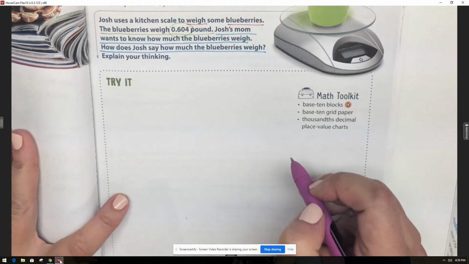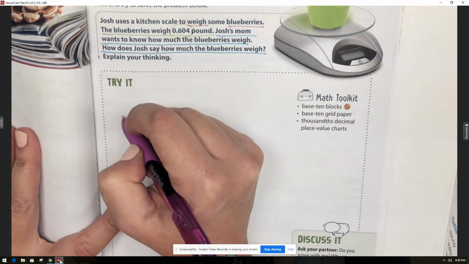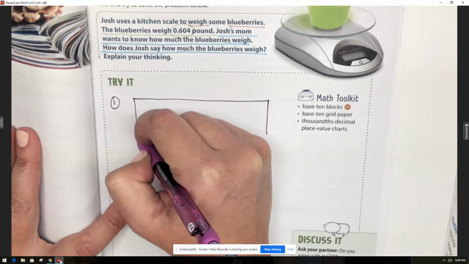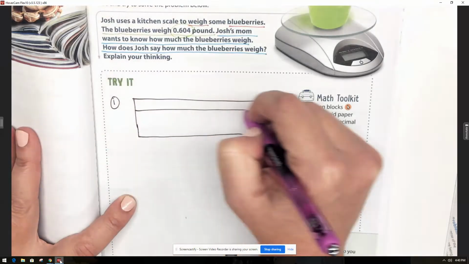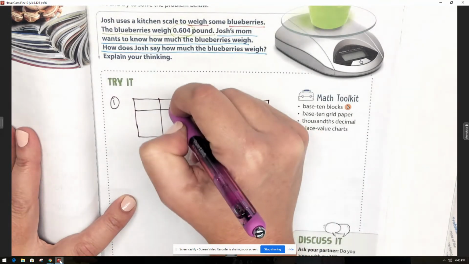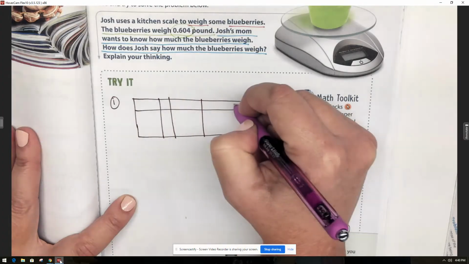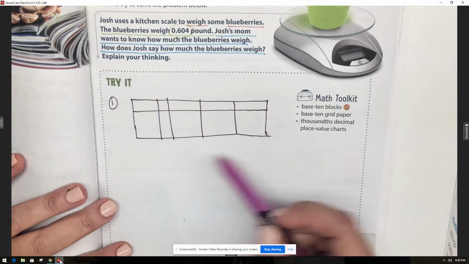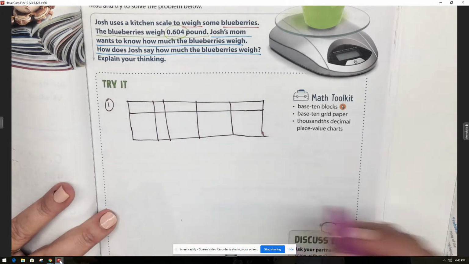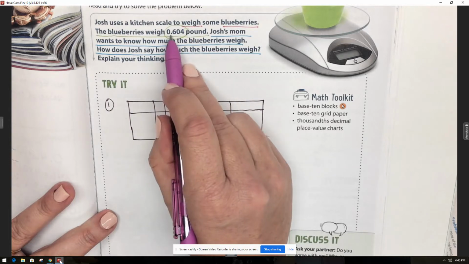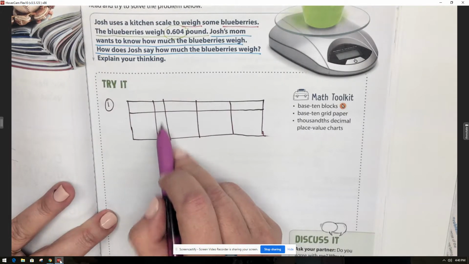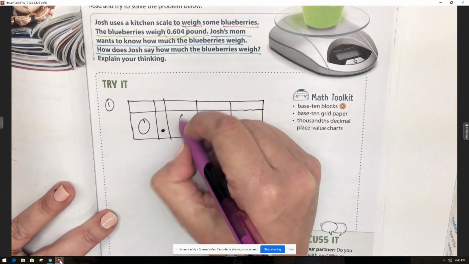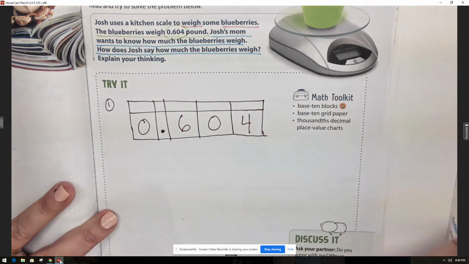Okay. So I'm going to go ahead and do it two ways like I did last time. The first way is the way that I tend to always go to first, which is drawing my place value chart. I just love using the place value chart. I think that this is a really effective way to see what your place value is. And it doesn't have to be perfect. Look at this. This is like a pretty sorry looking rectangle, but it still works. Then we're going to fill in all of our digits, including remembering the column for our decimal point. So we have a 0, we have a decimal point, we have a 6, another 0, and a 4.